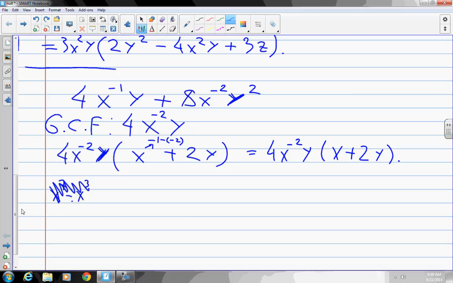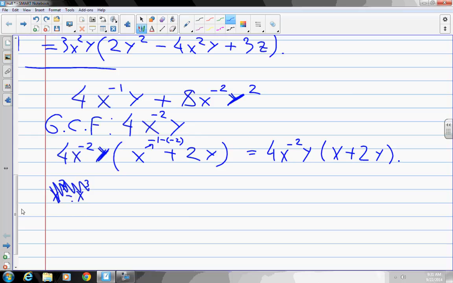If you try to factor any power other than negative 2 from this problem, both terms will have at least an x in it. And that's not good. There's nothing else that you can take out. But again, if you just stick to that idea, always take the lowest power, and then to figure out what's left, you just divide. So you subtract powers. That's the same process, a little weirder because of the negative exponents, whatever they mean. How many of you know what negative exponents are? Over there? Yeah, we'll talk about that, but not an issue right now.